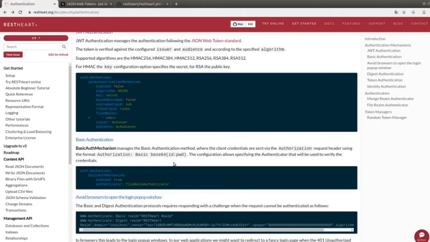So, if the user is admin and the password is secret, I will build an admin:secret string. The string is then encoded in base64, and the string we get is linked with basic, leaving a space between the two strings. All this is then passed inside the authorization header.